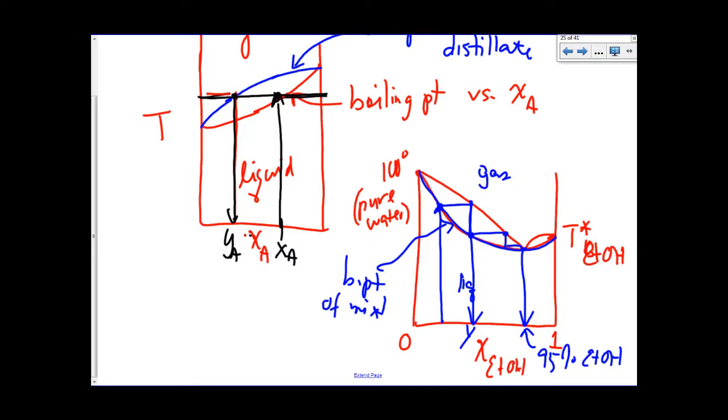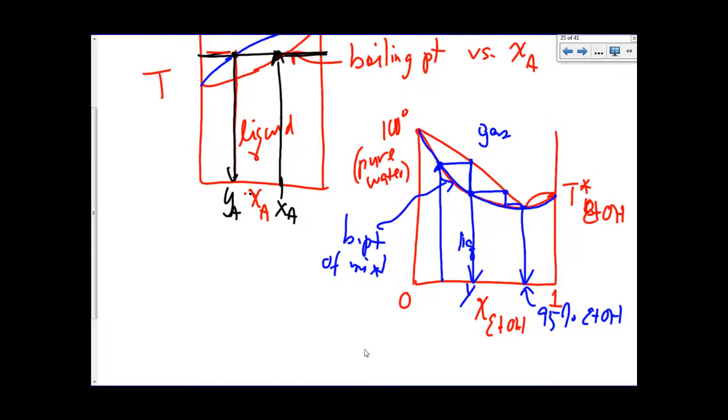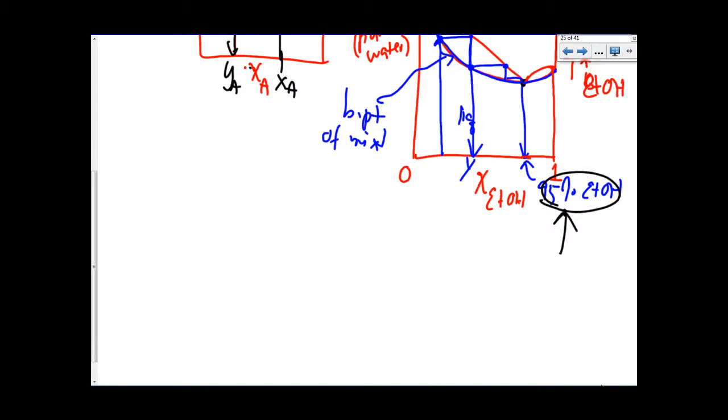So if your ethanol water mixture is less than 95% ethanol, you keep distilling it, you run it through a fractionating column. The richest mixture that you can get in terms of ethanol would be 95% ethanol. That's the best you can get. By the way, just for clarification, this 95% ethanol here is by volume. It's not mole fraction. It's not 95% mole fraction.